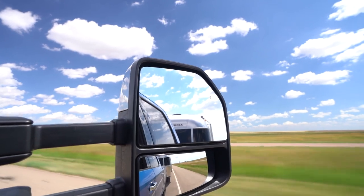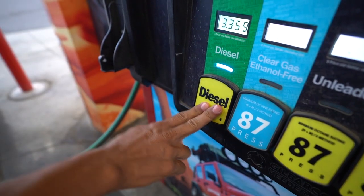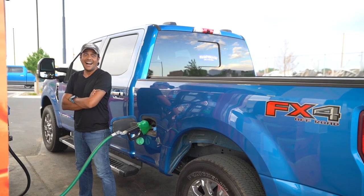Another cost we didn't consider enough: a monthly gas allowance. Gas prices in 2022 just aren't what they used to be. On average, if we're moving once a week, we're spending anywhere between $400 and $500 a month on gas. I was initially going off the fuel consumption mileage listed on paper when we bought our truck, but when you're towing, you consume a lot more gas. That brought our mileage down to roughly 12 to 14 miles per gallon.